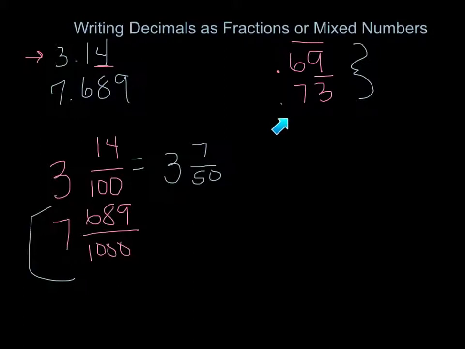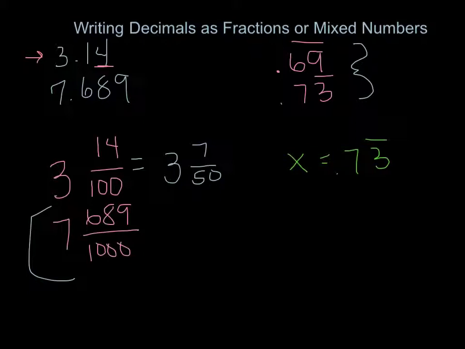So if I have 0.73 repeating, first I want to make sure that I'm paying attention as to where the repeating sign is, and this is only over the 3, so that is going to make a difference. So I want x is equal to 0.73 repeating. Now I want just this by itself, because that's what I want to get rid of. I want to get rid of any number that repeats.